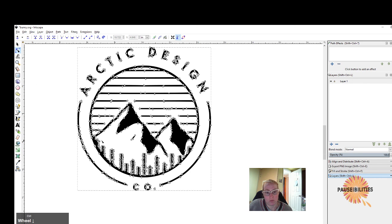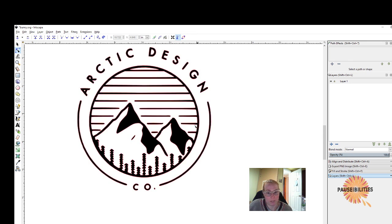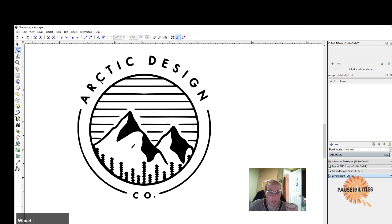So now you can cut all of this and then just stick it, like paint it all black or whatever, and stick it on top of a rounder or what have you, and voila, you're done. Or you can go through and try to create some kind of layering to it where the mountains are on top of the lines and the trees are then on top of the snow caps, and the snow caps are on top of the mountains, and all of this stuff. So it just kind of depends on what you want to do with it from there.